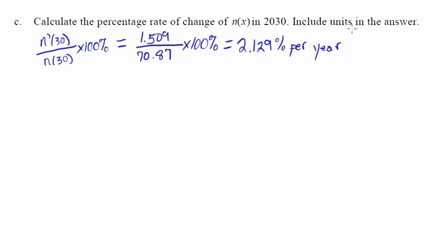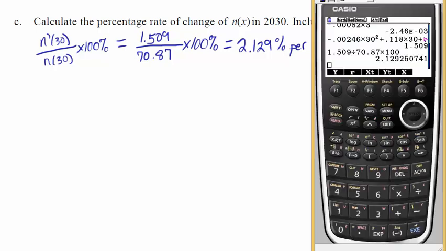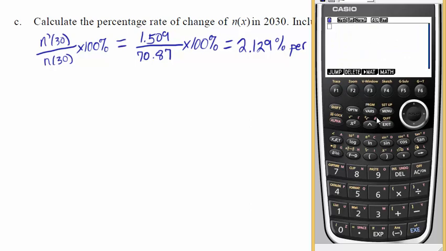Now, I don't think we had to worry about rounding error here because both our function value and our derivative turned out nicely. But if you wanted to do this all in one line without having to worry about any rounding error, I can find my derivative with option calc ddx. I have my equation saved in y1 evaluated at 30. So there's my numerator, which is the derivative, divided by the function value at 30, y1 evaluated at 30. And then I need to multiply that by 100 to change it to a percent. And we get the same answer that we just got.